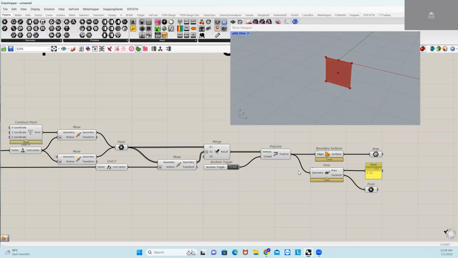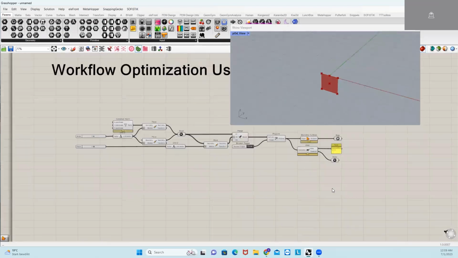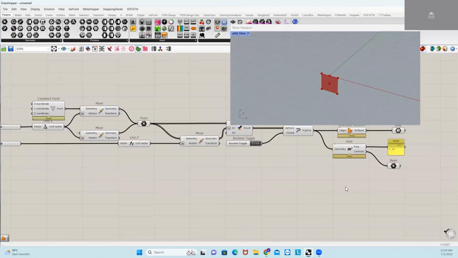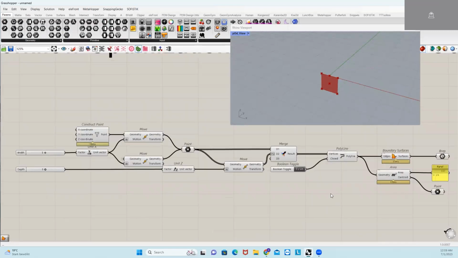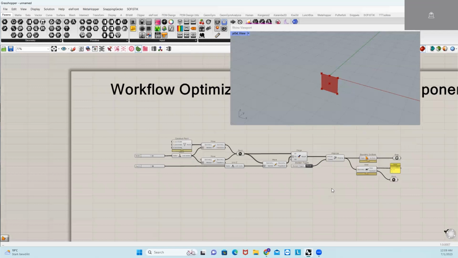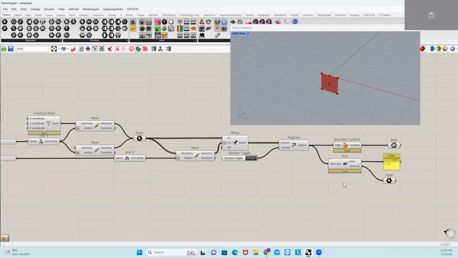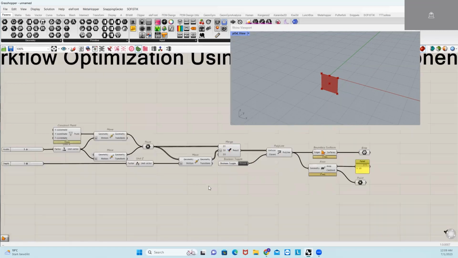And then what I have done further, I have just calculated the area and found the centroid of this object. So if you see, it's a long script, and if you have multiple objects, then you have to copy this again and again, and it will just make your script bigger, like a spaghetti monster, as it's called. It's very famous nowadays. People use the name when you use too many wires and too many components, and they just mix with each other and create a spaghetti monster.